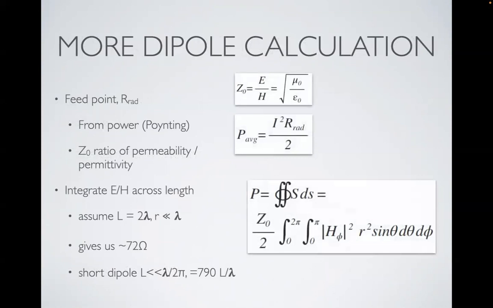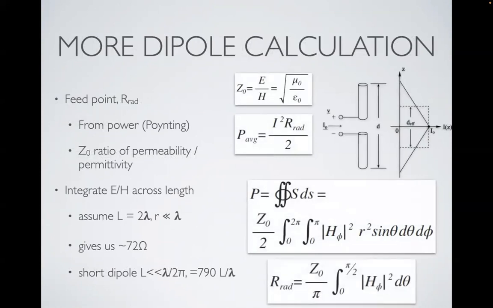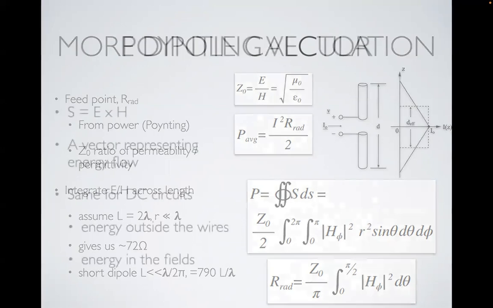Now here's a bunch of other equations that are probably pretty boring that would tell you the feed point resistance, or the feed point impedance, and the radiation resistance for a dipole. These are all based on a lot of assumptions. They're up there for reference, but they give you some calculations you can work with. That's how you get the magic 72 ohms you've probably heard quoted here and there, and 36 for the monopole, and then some short dipole calculations as well. So from that, you can get some rule of thumb equations that help you when you're looking at what your antenna's feed point and radiation resistance will be.